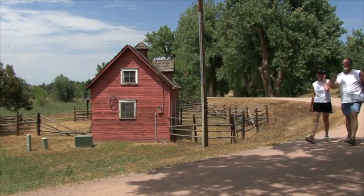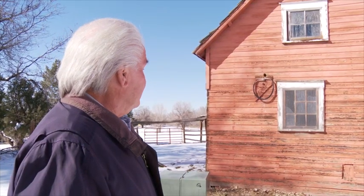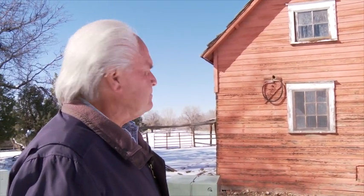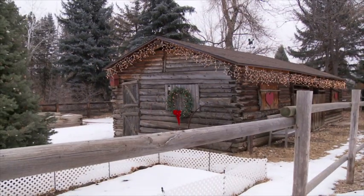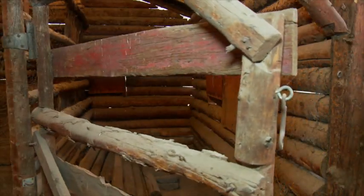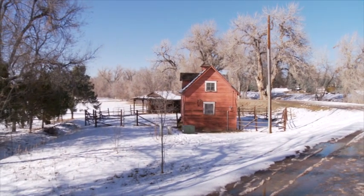I think it's great that the barn is still here and that people enjoy it. I think more old buildings should be kept. I think somebody will enjoy it for their horses. It's a good neighborhood for it. There's just something intriguing about barns. Old ones for sure that present memories and built-in comfort. Perhaps it reminds us of all those times we played as kids and learned what the true purpose of a country barn really served. One thing is for sure, you can still see a barn or two in Greenwood Village that will hold history for many generations to come.